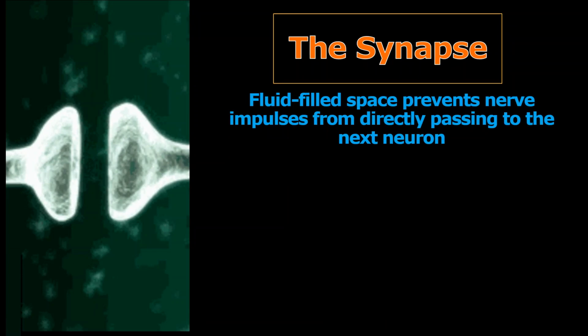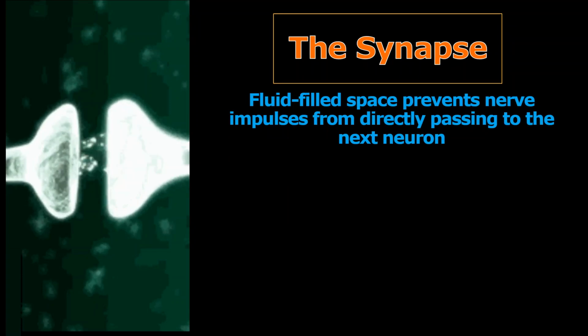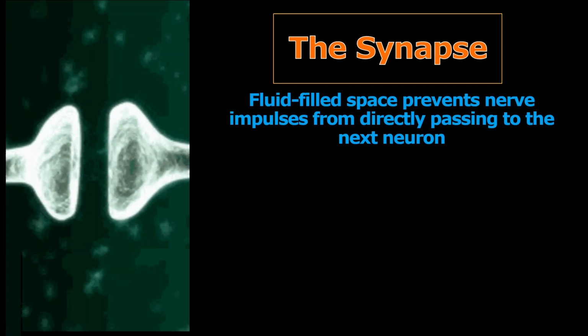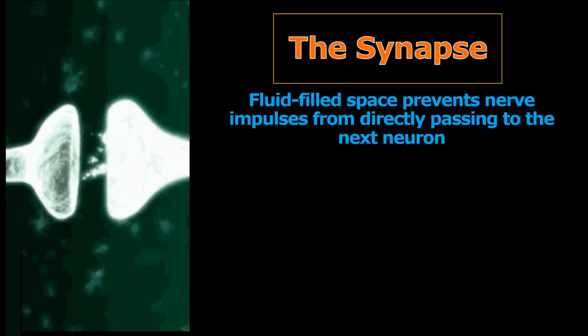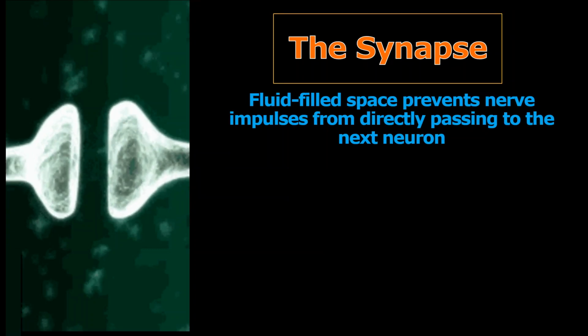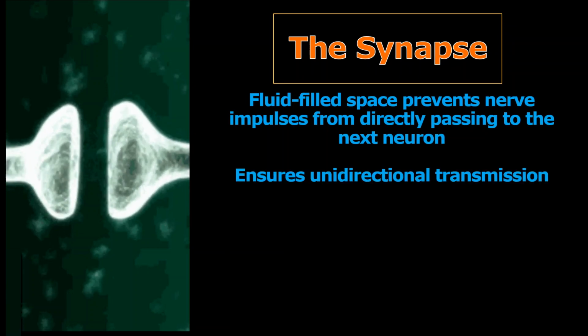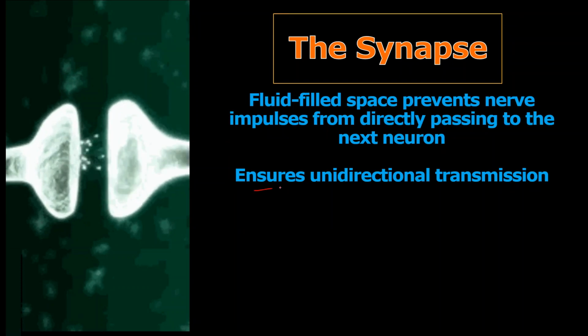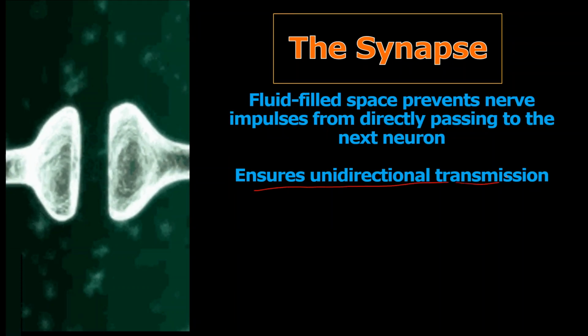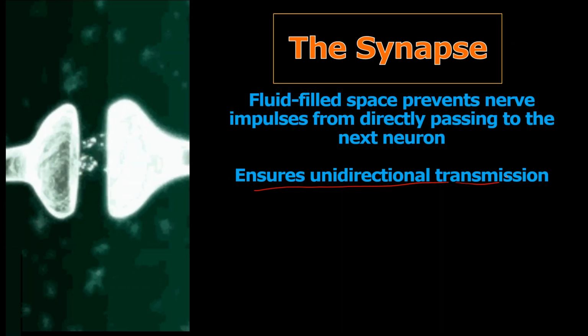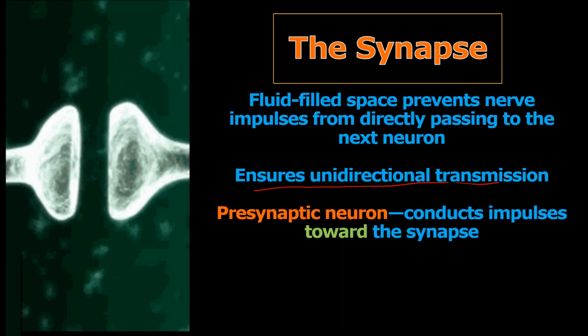And one might ask, if you're going to do neurotransmission, why not just plug in one neuron to the other the same way that you might plug a cord into a socket in the wall and get some electricity to flow? Well, the main reason that there is a space is to prevent directly passing a signal to the next neuron. And you may again say, why not just plug it in? Well, this is to ensure that we only get one directional transmission, right? One way only. We can't go backwards in the transmission because of this system.